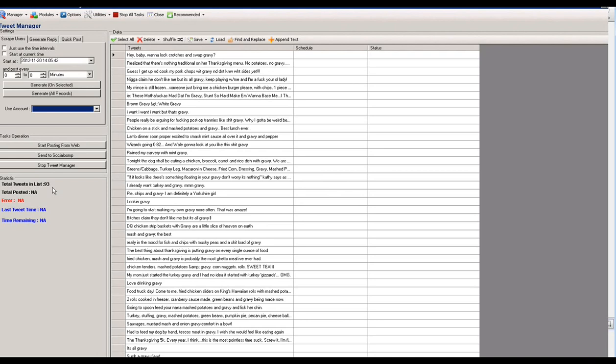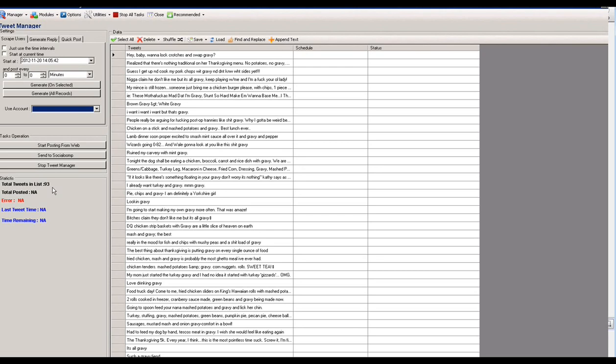So you need to learn how to use the Tweet Manager. The Tweet Manager is one of the most important tools in TweetDemon. There's so many things that Tweet Manager will do for you that's just helpful, even in other programs. I've got a bunch of programs that I use, and when TweetAttacks actually shut down, I was like, man, there's just so much stuff that program did that I used for other programs.